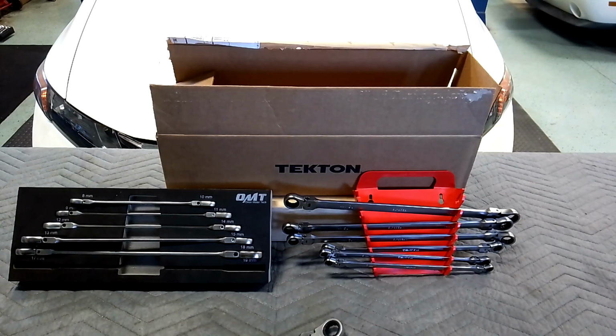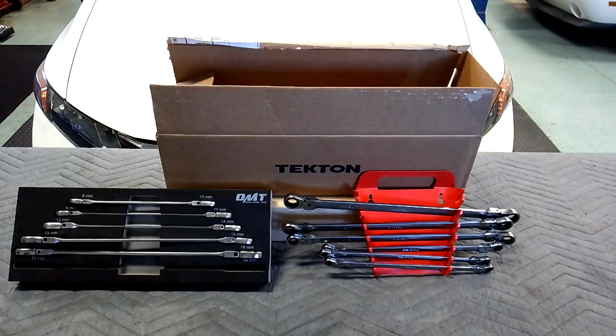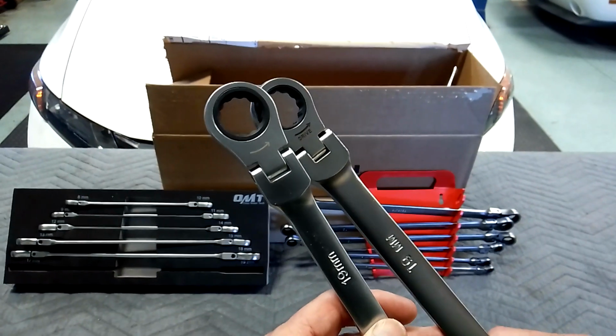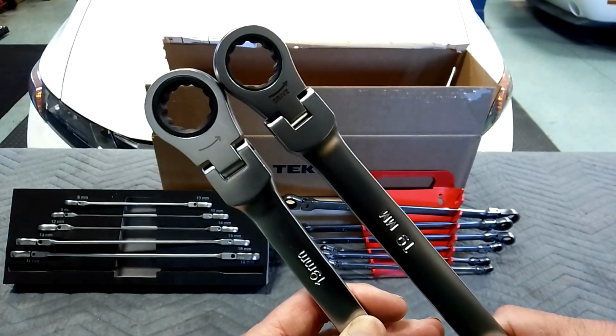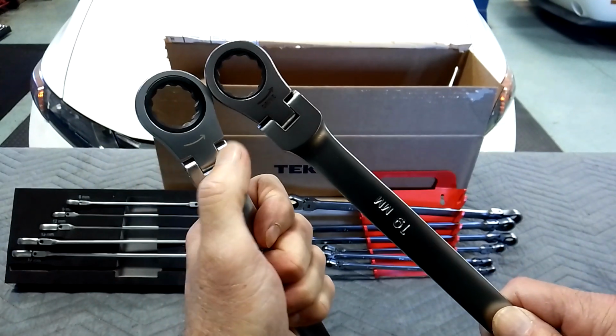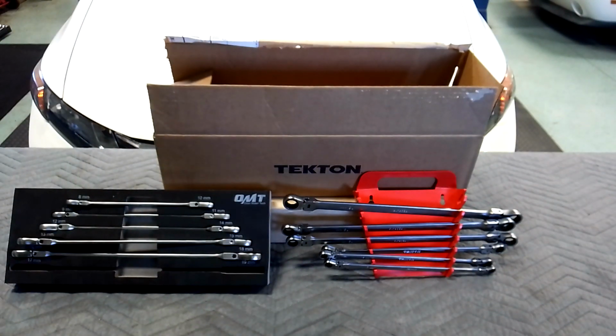Now let's do another thing I'll show you that's different. The head size. Got both 19 mils side by side. TEKTON is on the right. The TEKTON heads are smaller. And they both have directional arrows that are both laser etched. I'll show you how much smaller.